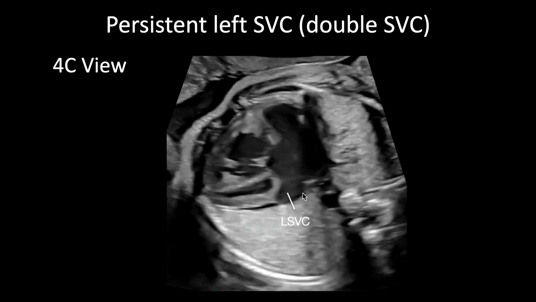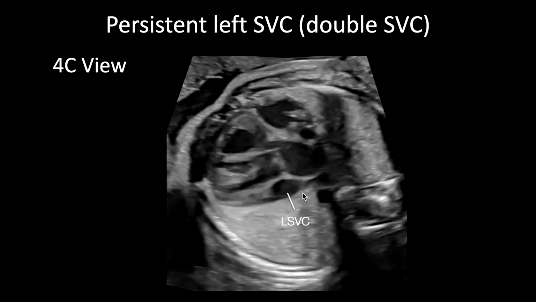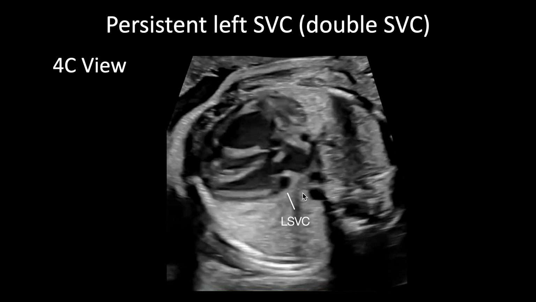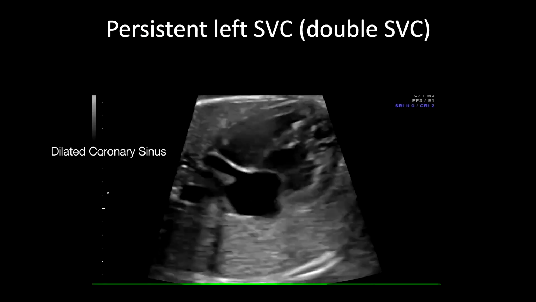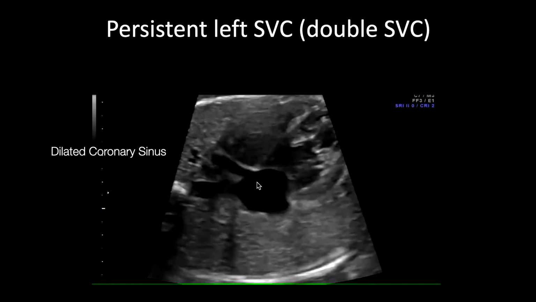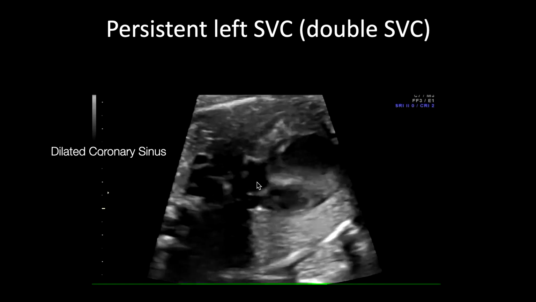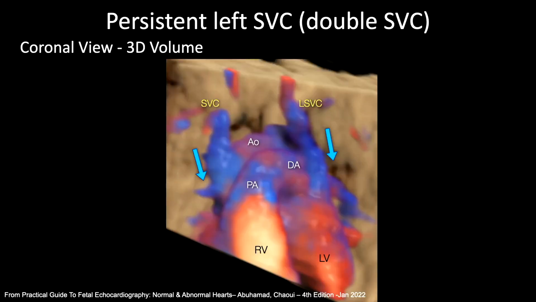And in the four-chamber view, if you go a bit inferiorly, you may erroneously think this is an AV canal. It's actually just because the coronary sinus is dilated. And remember, the coronary sinus is in a plane slightly inferior to the four-chamber view. And here's another example of a really dilated coronary sinus. And the blood flow in the coronary sinus will be from left to right, as you see right here. And here's a 3D rendering of the heart with the left and right, and you can see the left superior vena cava coming into the borders of the left atrium here, and the right superior vena cava on this side.